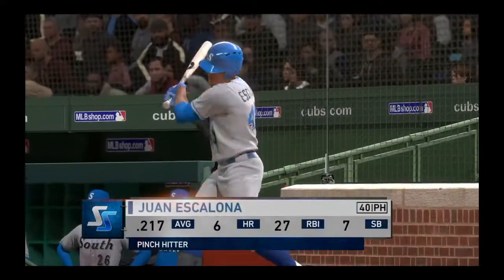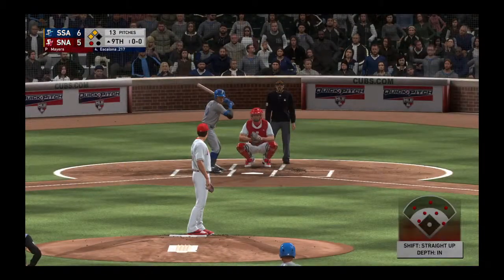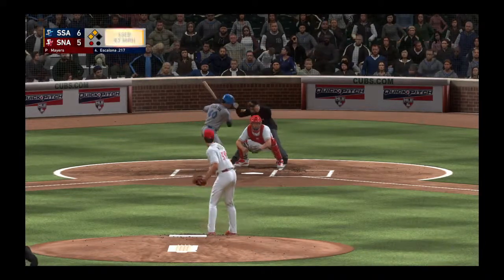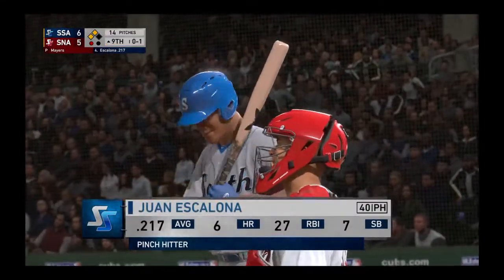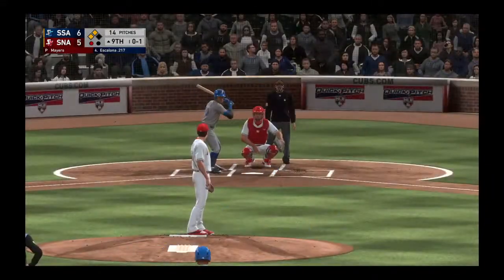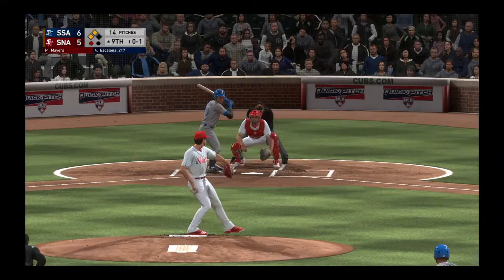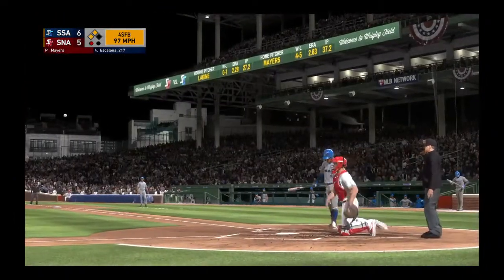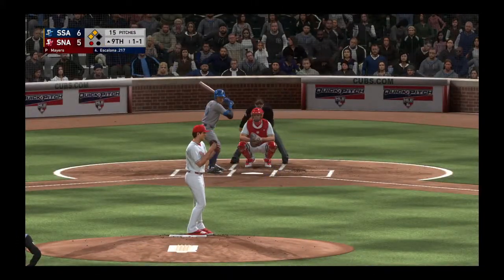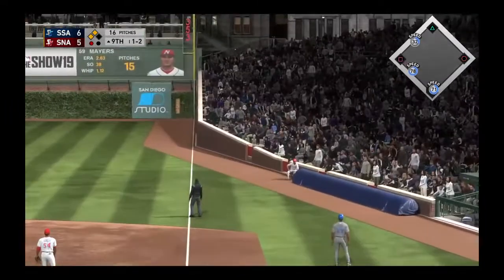Juan Escalona will be called on to pinch hit now, and he'll do it in a golden RBI spot as he's got two men in scoring position with only one gone in the inning. Watches a fastball right there for strike one. And he misses with it. 1-1. That's the kind of pitch that reminds me of many reasons why I wasn't a very good hitter. This thing was inside and coming in hot, and he just gave a stone cold take. I'm bailing out of the way if I'm in the box, no doubt about it.